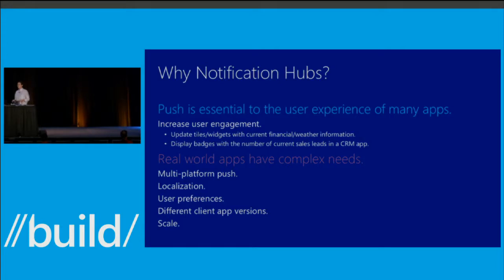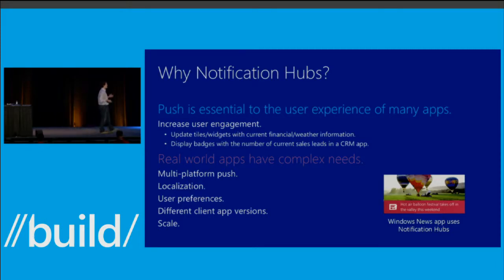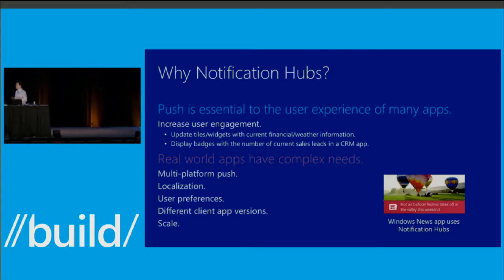And then, of course, there is scale. When you have millions of devices, but not even that much, even hundreds of thousands, it's very, very hard to provide real time to these apps. Just to have an idea, the Windows News app that is installed on all your Windows 8 tablets is using notification hubs to broadcast breaking news. Basically, when something happens, you will have a toast pop up on your Surface or on your desktop PC that will tell you that something happened. That has to be a very quick delivery to millions of devices.